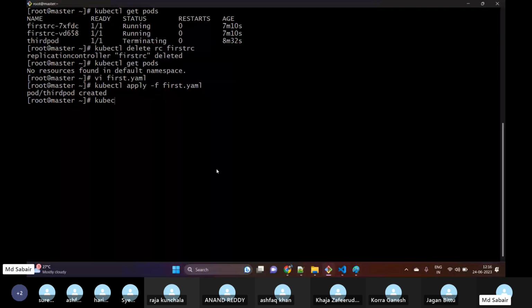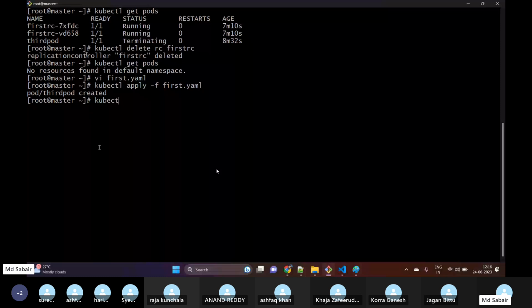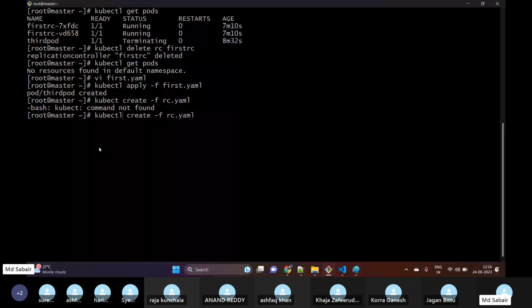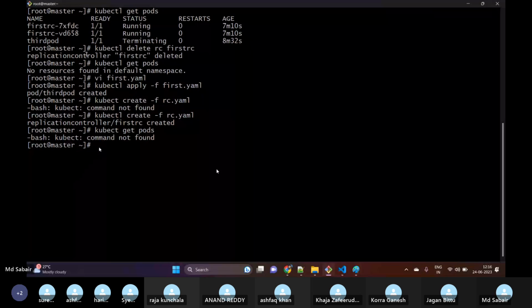Then what happens? One pod will be of my HTTPD and one pod will be of my Nginx. So kubectl create -f rc.yaml, because it will only create 2, so one new will get created. kubectl get pods.